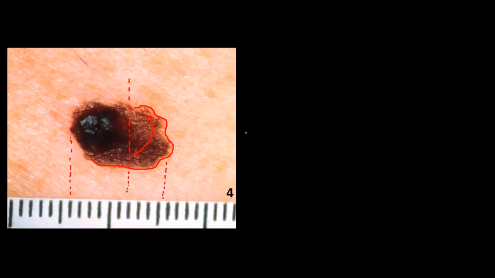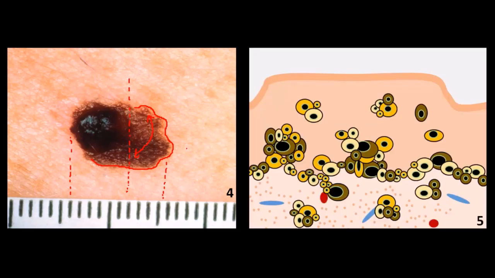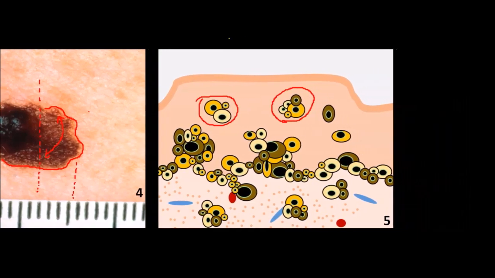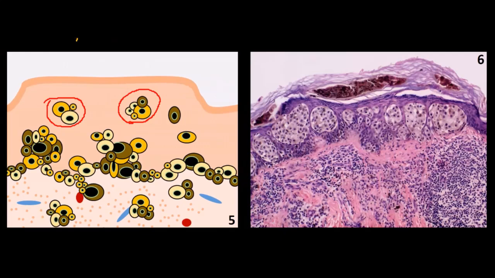Now, before we jump into an H&E histological stain, I want to go ahead and bring up again the cartoon image of a melanoma to remind you of all the asymmetry and irregularity in the melanocyte nests and how they're arranged in the skin. And this is directly reflected in the asymmetry and border irregularity that we saw in the gross clinical lesion. So with that said, let's go ahead and take a look at the actual H&E stain. So here it is, and just to orient you once again, up at the top in this darker purple is the epidermis.